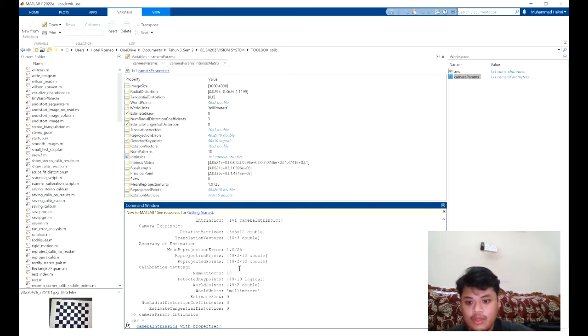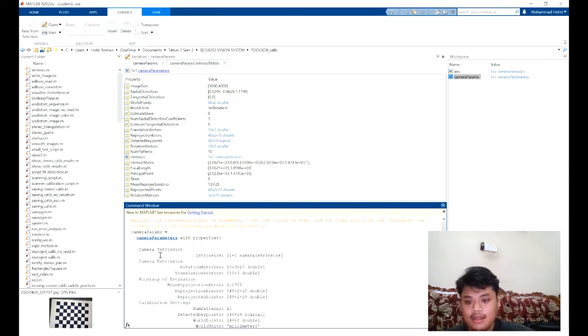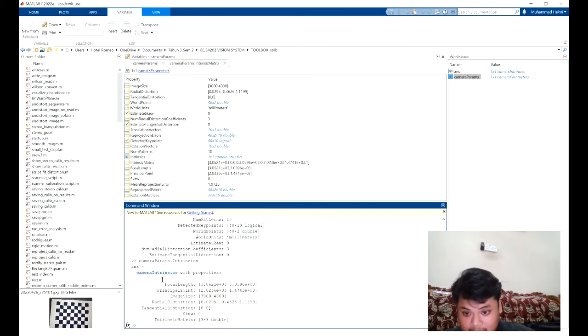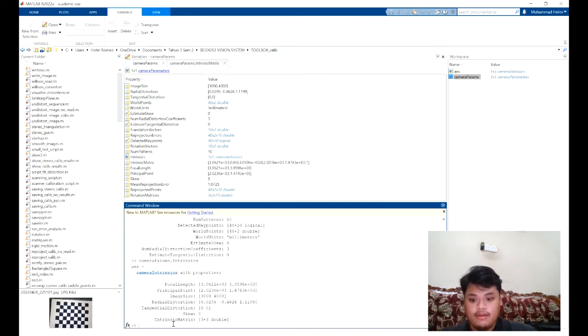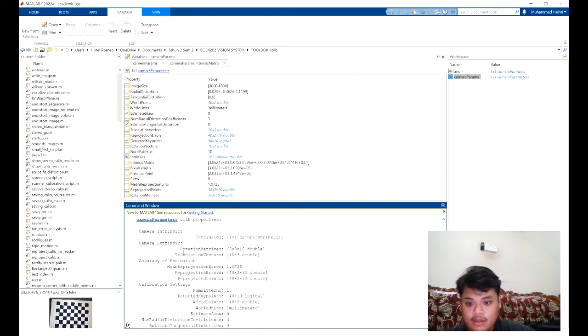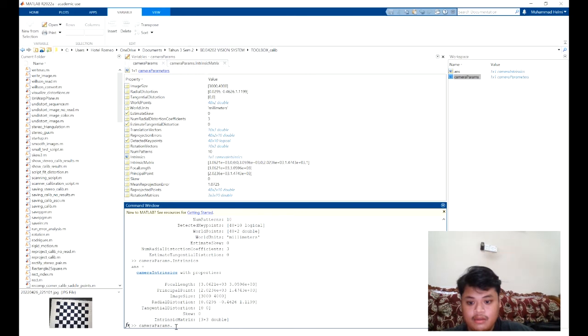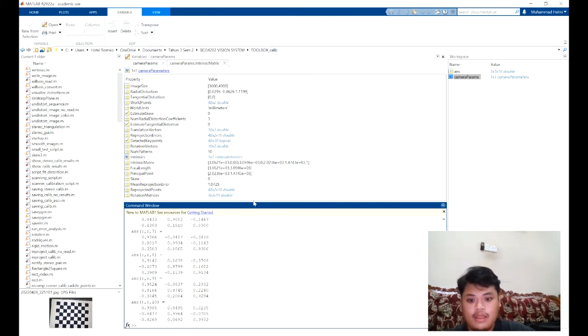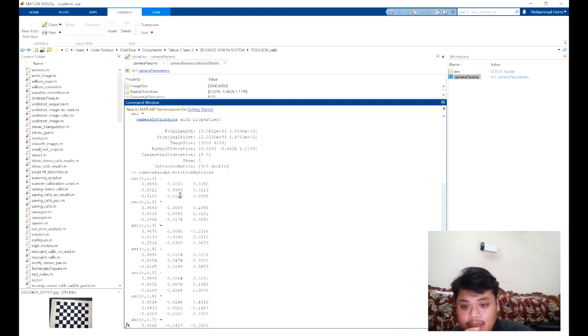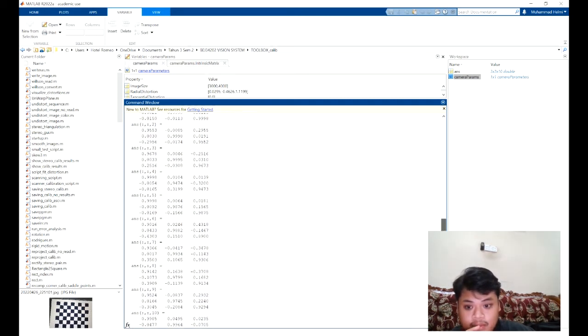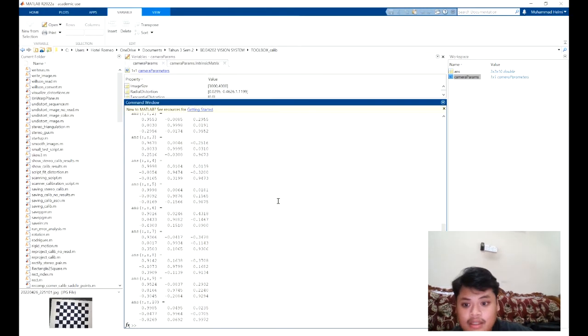Alright, next we go to the camera extrinsics. We use the camera parameters. The first one is camera params intrinsics, here intrinsic, and then we go to extrinsics. We need to put the rotation matrix. We go camera params, and then rotation matrix. See, we got all of that. Okay, enter. Here we got the answer for the images, the rotation matrix here.